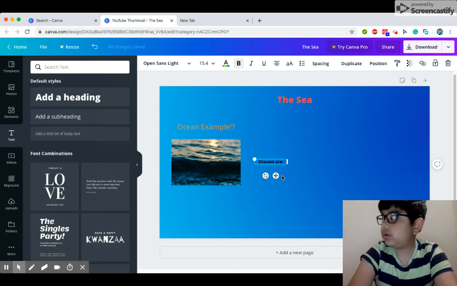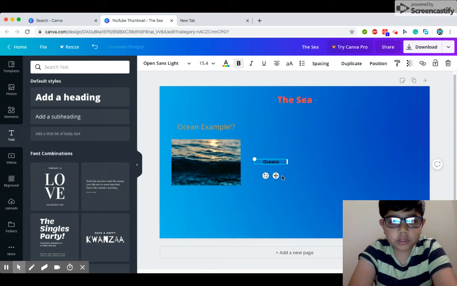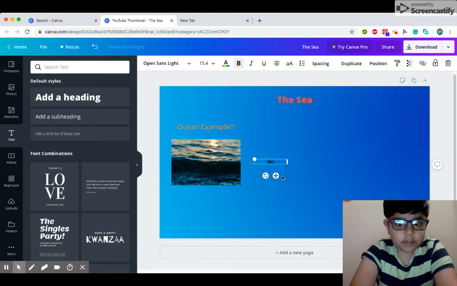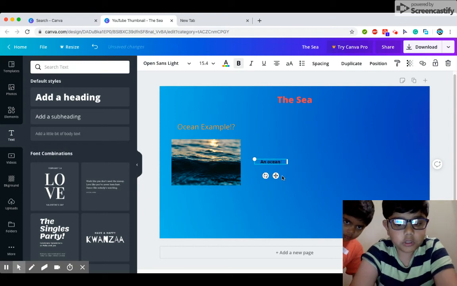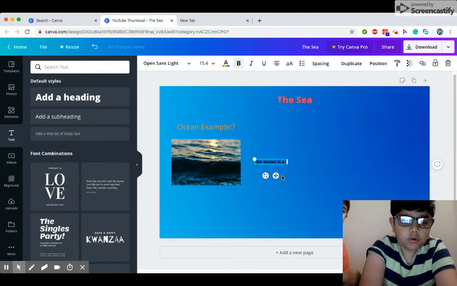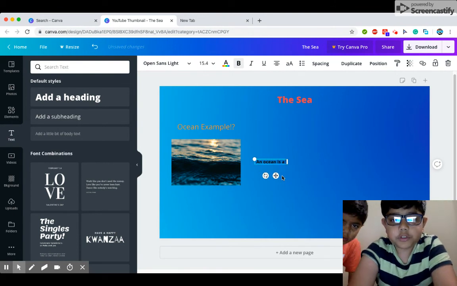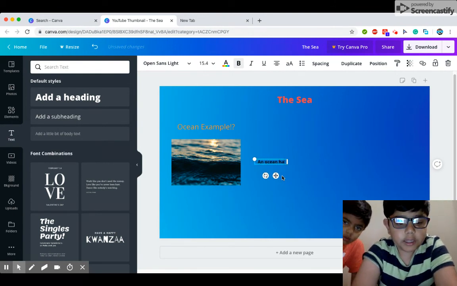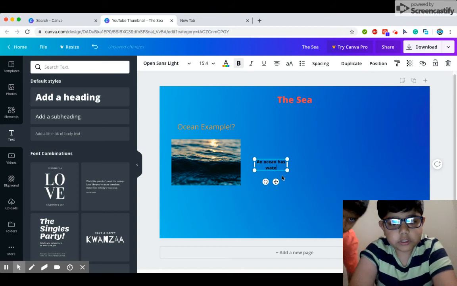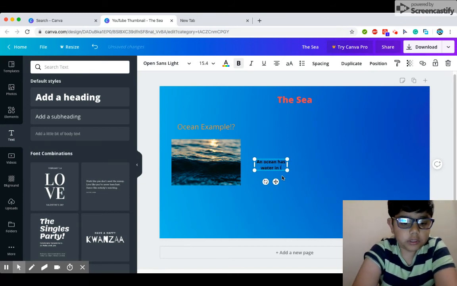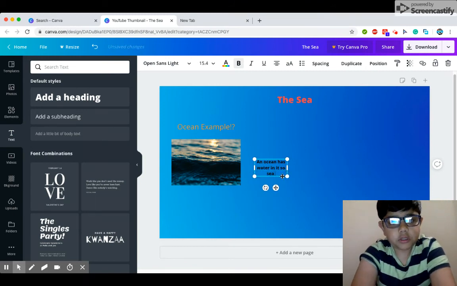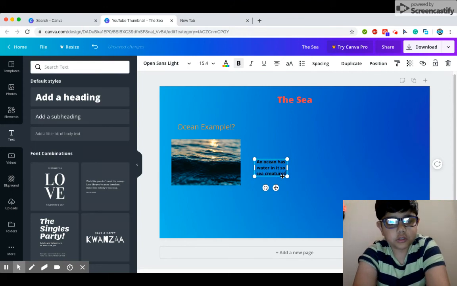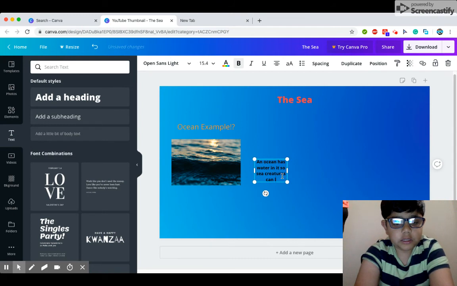water. An ocean, watch this, has water in it, so sea creatures can live.